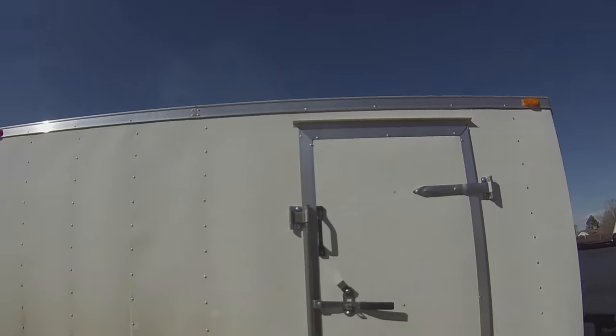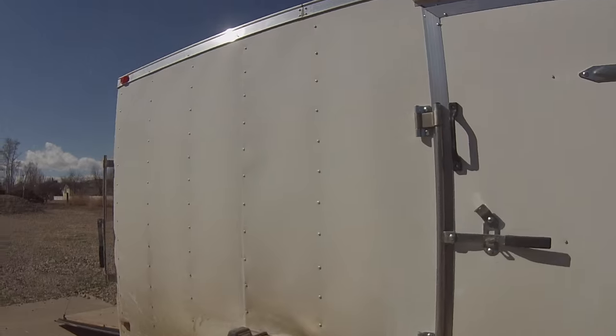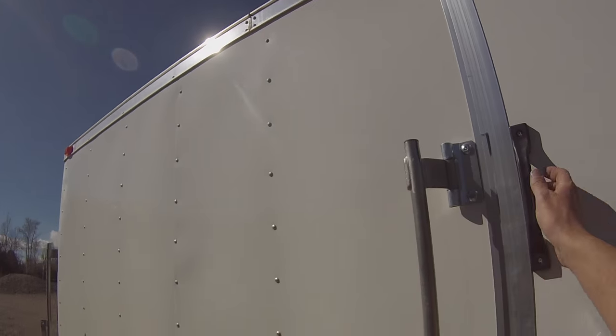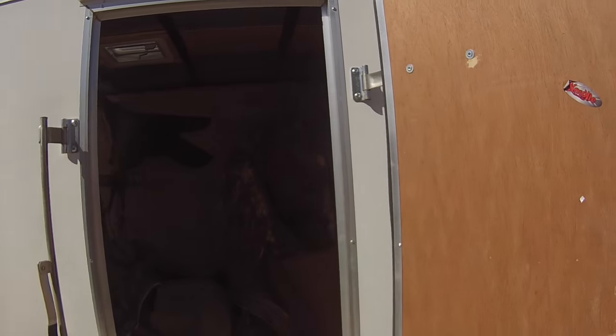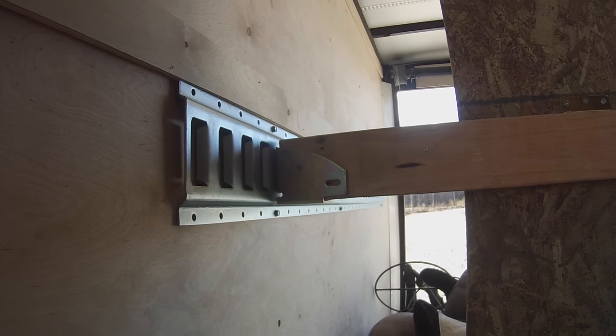So it's a 6x12 V-nose trailer. And we'll come in through the side. Show you kind of how we have it set up. You walk in, we got a retaining wall, be the biggest thing you notice right off the start. We just bought these E-track brackets right here.